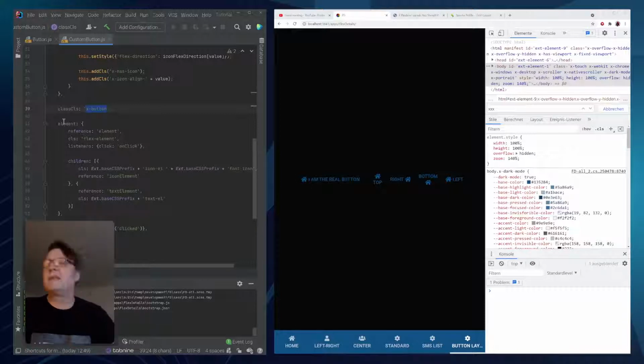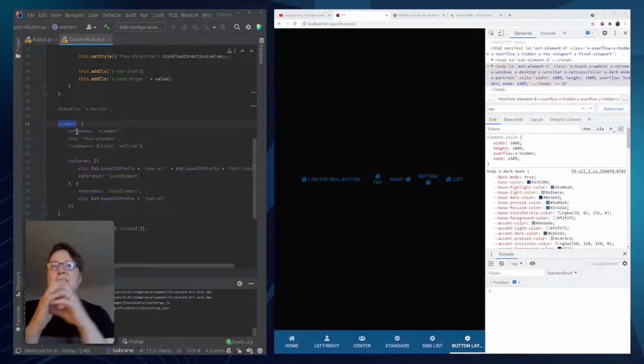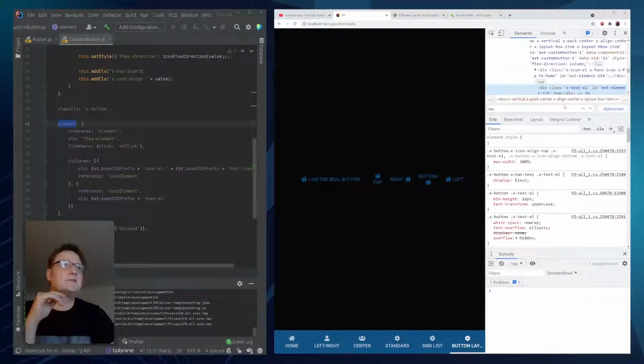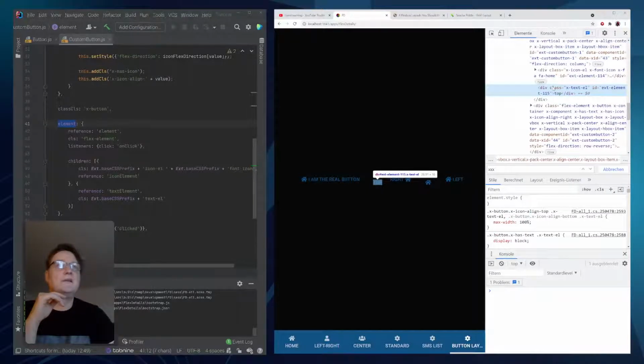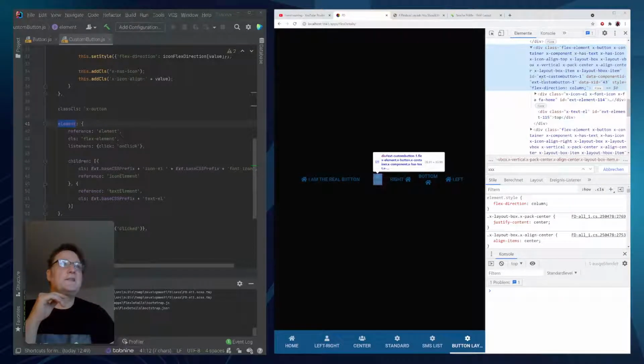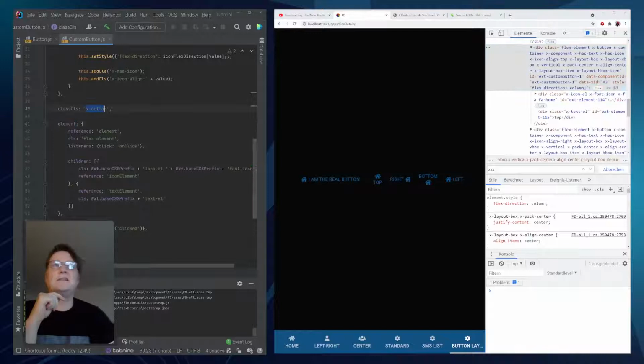And then for the element, we are adding an element which is placed inside my item. Let's just increase the size for this one. Okay, so this is my custom button. Yeah, so I added the x-button, as you can see in here, and everything else, like x has text and so on, we're getting that later.